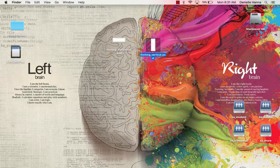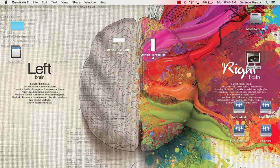For this tutorial, you're going to go onto one of the iMacs and sign into Artroom. When you sign in using that password and that username, you will come to a desktop and you'll see two files on your desktop that look like this. They'll either say etching horizontal or etching vertical. So depending on which images you have and which way you want your picture to go, you will be using one or the other file to create your pictures.